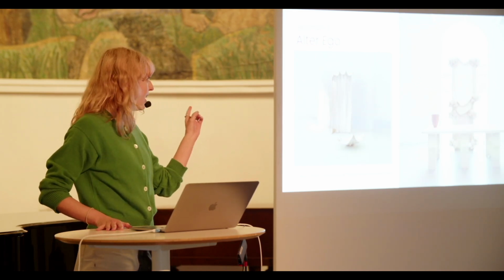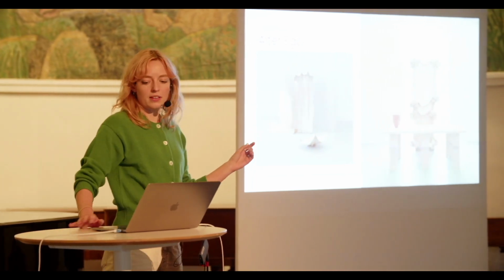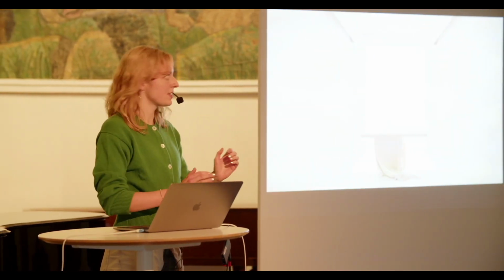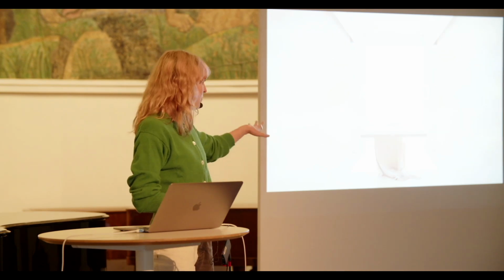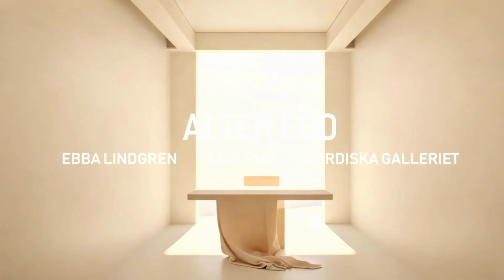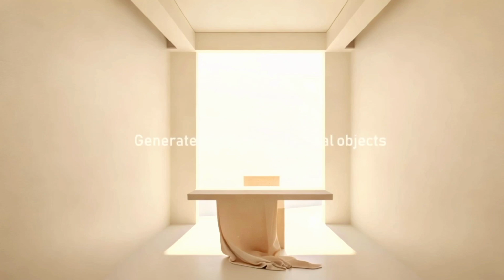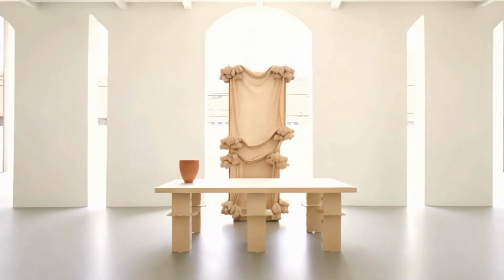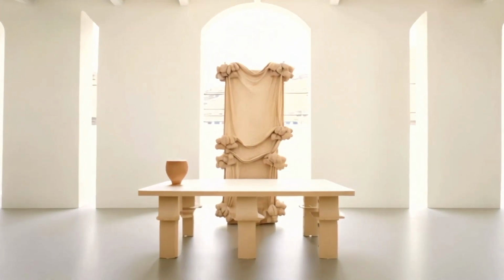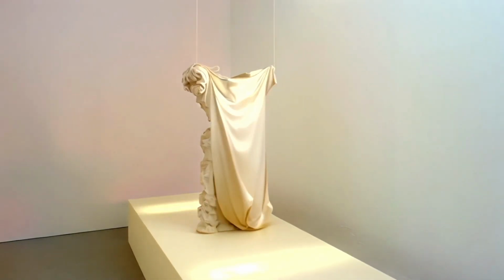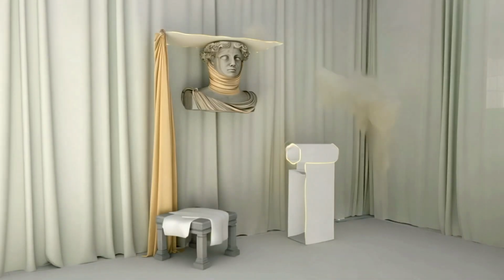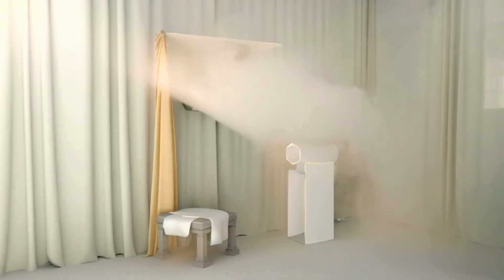This project, Alter Ego, is a project that I did together with Kjellemo and Nordiska Galleriet. And I'm going to show you a little film. So I started making a lot of imagery, and it was based on my own photography. I photographed a lot of surfaces and textures that I liked, like flowy curtains, sandy stuff. And I also made some really crude 3D modeling, nothing difficult, just simple shapes, and uploaded it all to this reference bank and just let Midjourney generate.